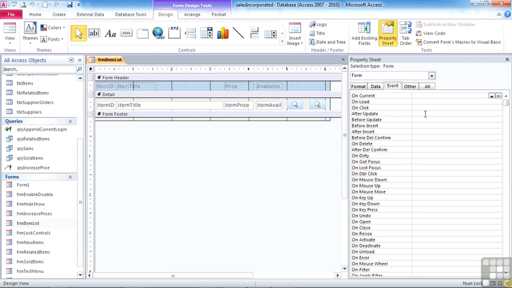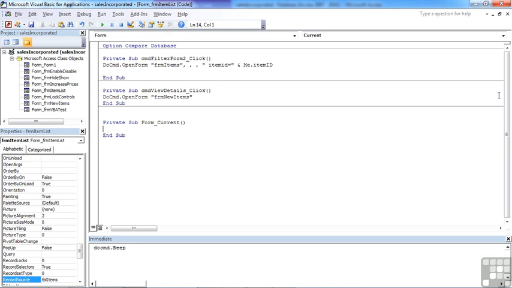Luckily, the most common form events are near the top, and we'll run through the most common ones and how they work. The top one, the onCurrent, is an event that is triggered when the user moves from one record to the next. So effectively, it's dealing with the current record. So if I want to add a bit of code there, I click the drop down, choose event procedure, and the 3 dots take me into the VBA editor, into the correct class module. So the module sheet for this particular form. Notice there's already a couple of routines in here, but we're starting another one.